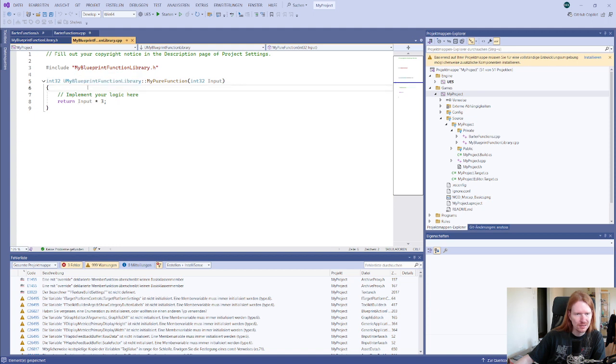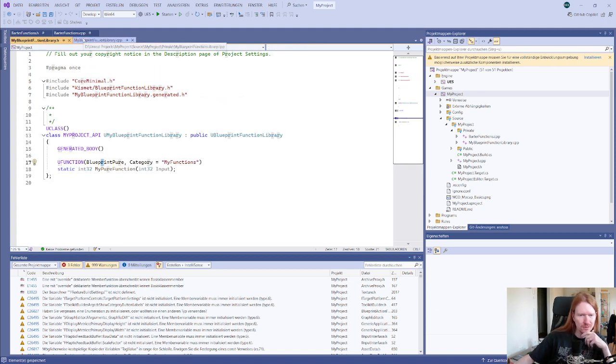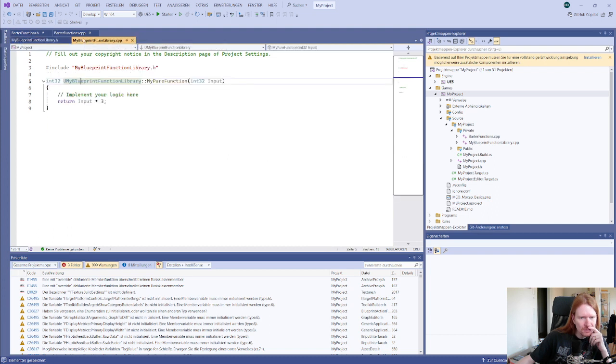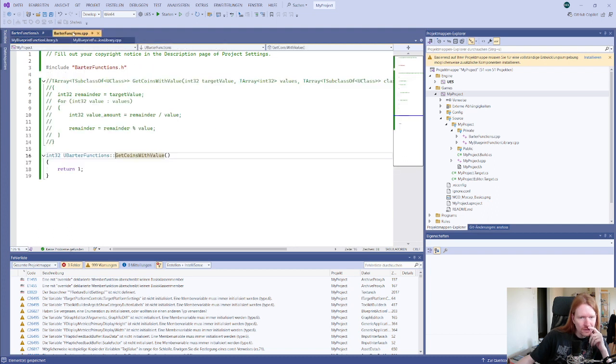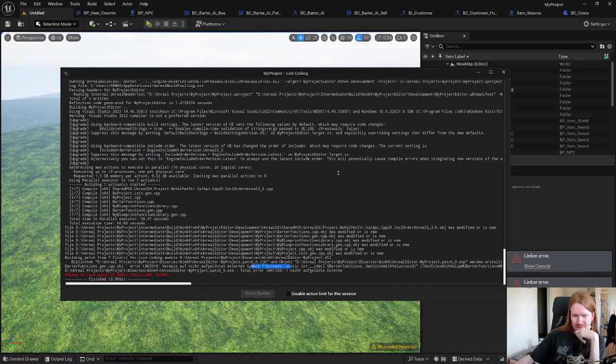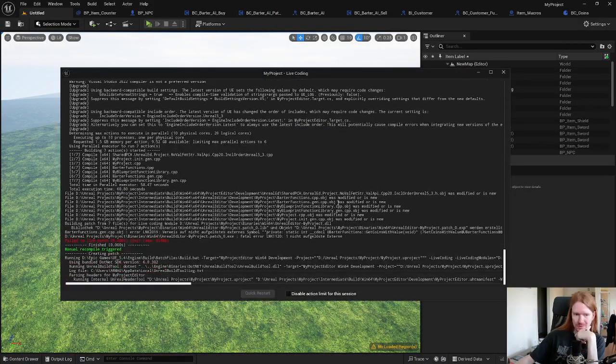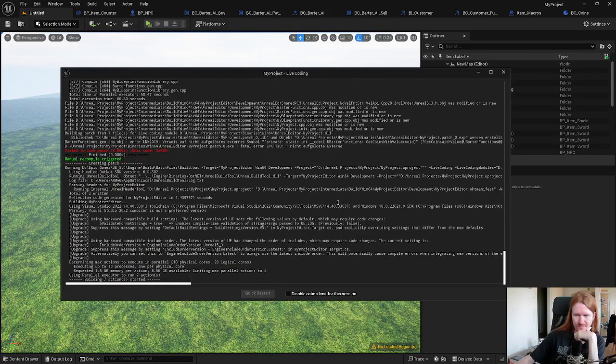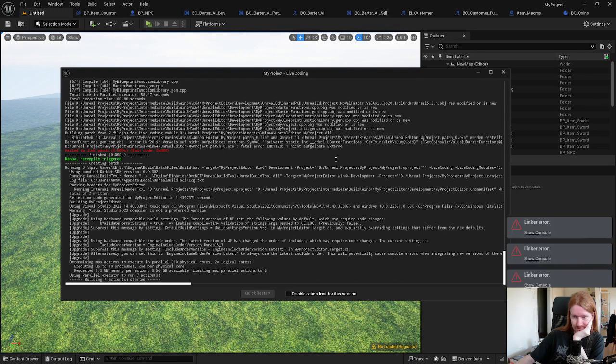We need the header name. Oh boy. Okay, let's see if that works now. We need the name of the header for the function. I still get all of these and they never disappear.